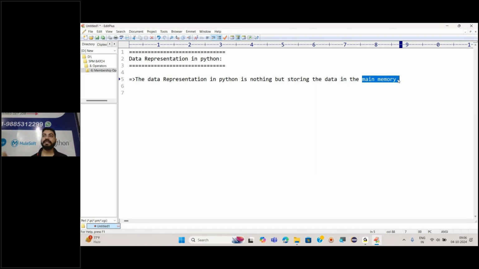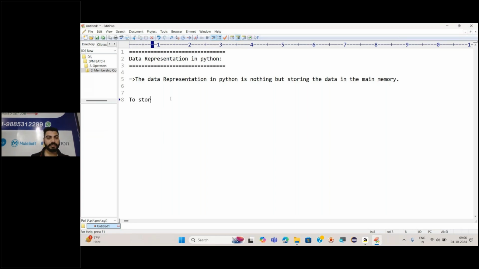Understood? But inside the purse also, small pockets are there, small gaps are there, right? So those we can call different objects or variables. Understood? So I will explain what this is. First of all, let me explain what representation means: how we represent this data, in what format we represent the data, right? Is it clear for online, everyone?